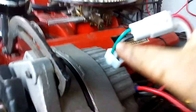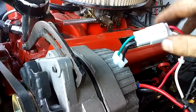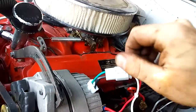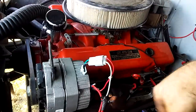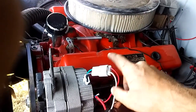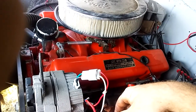Y'all can see that. Be careful not to break it because I broke the other one by accident. You gotta be careful with that diode up in here because what would happen is you turn the key off and it would stay running because current was flowing back through to that coil wire and it was still getting power, still letting it run. Now with that little diode on there, you turn the key off and it turns off just like it's supposed to.